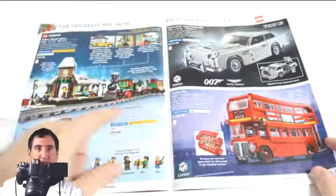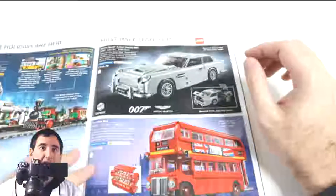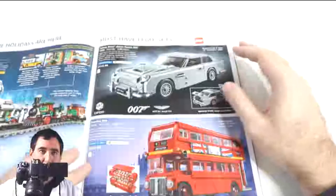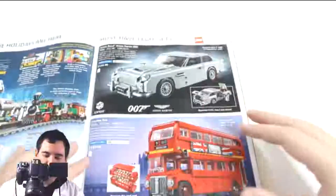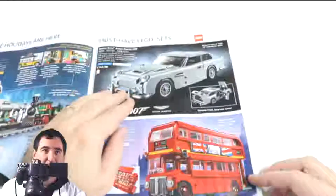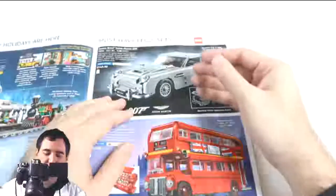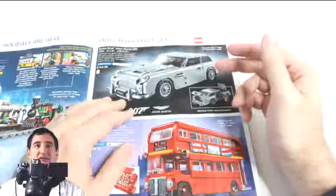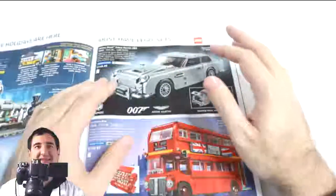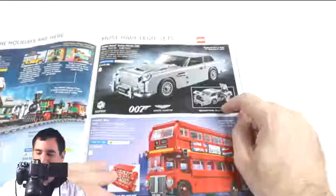The details of the train are fantastic — the picture doesn't do it justice. I highly recommend picking up the Holiday Train if you haven't already. James Bond Austin Martin DB5: I love the Porsche and the Bugatti that just came out, and I even love the London Bus and Mini. This set, however, doesn't scream to me — I don't like the overall design. It's just too blocky, whereas the Aston Martin itself was very curvy and they just didn't succeed with the overall look.